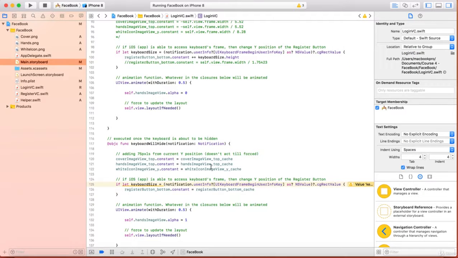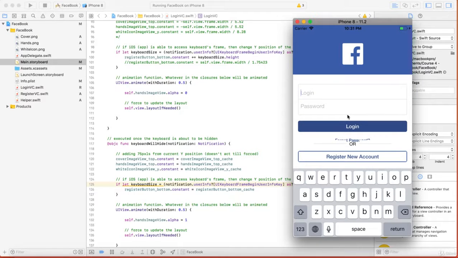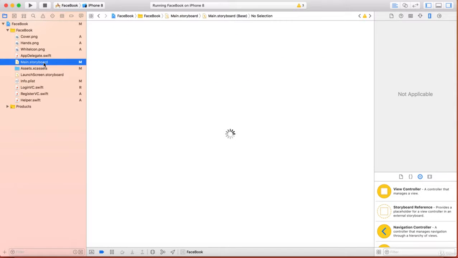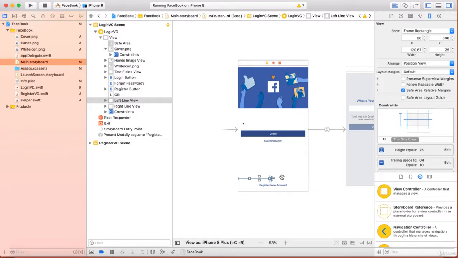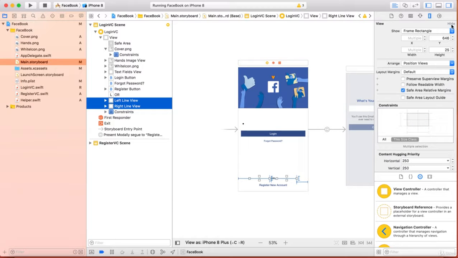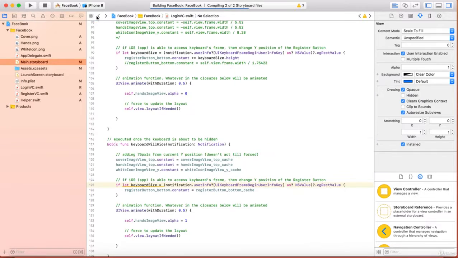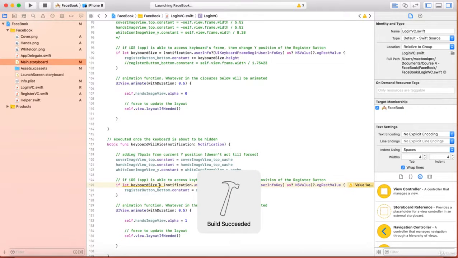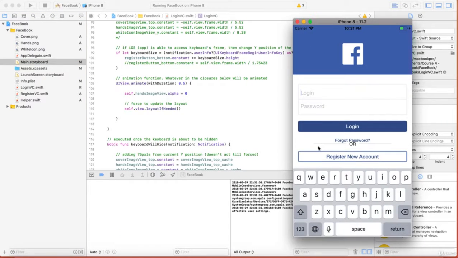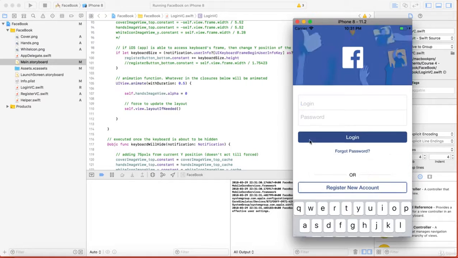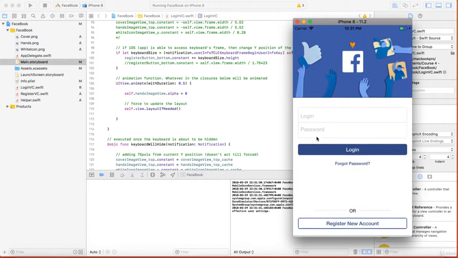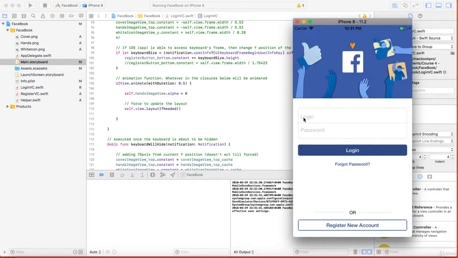So what we're doing, roughly speaking, these views are having a white background. We can update it by declaring the background for these views to be transparent. Go to attribute inspector, here background, select clear color. So this is another professional way of working with constraint constants, where everything is getting back to its place rather than subtracting, then adding, etc.